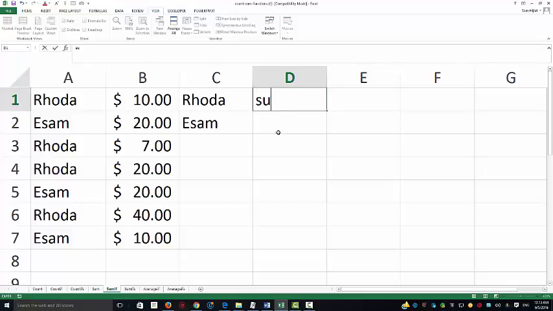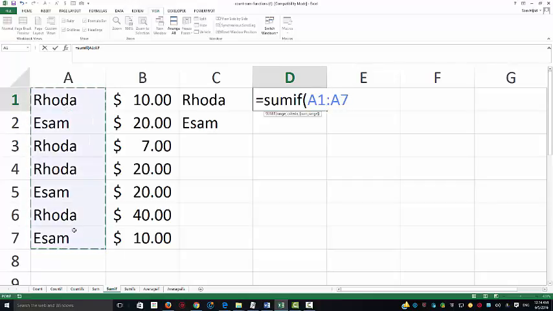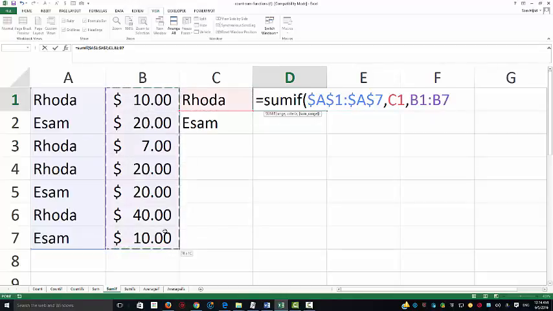I wanted to say SUMIF, and open parentheses, of course. The range is going to be this, and let's lock it since I'm going to be using it for both kids, which is F4. And the criteria is Rhoda's name, and of course the third parameter in the function is the amount of money that they have spent, both of them. So it's going to add every time Rhoda's name appears. I mean, every time that Excel, I'm sorry, I'm referring to it as a human now. Rhoda is going to be.